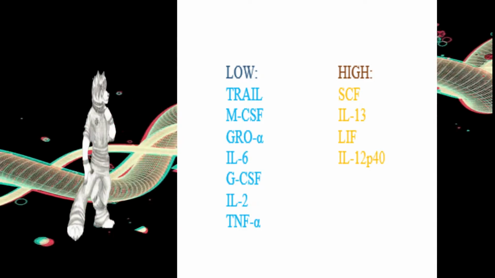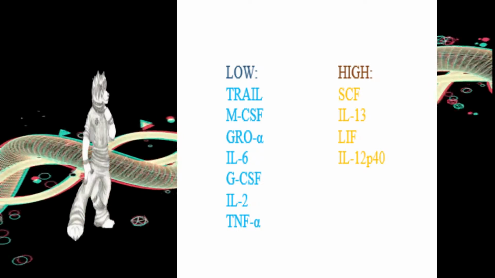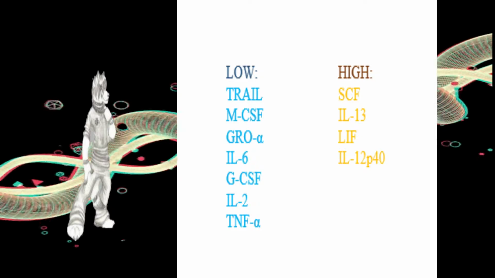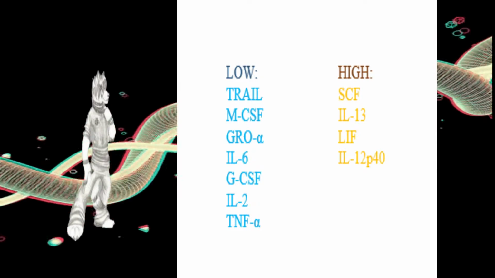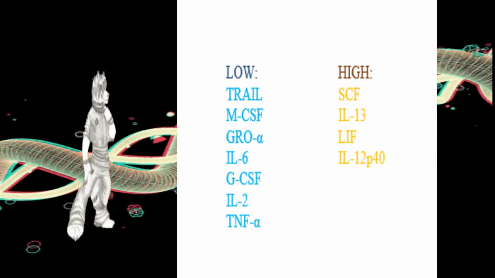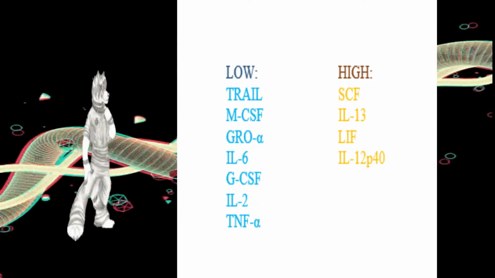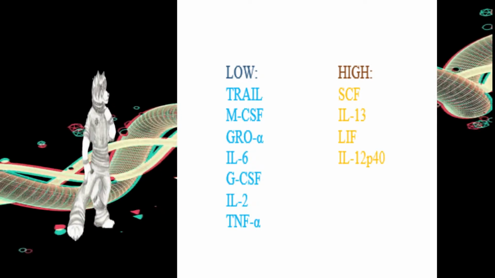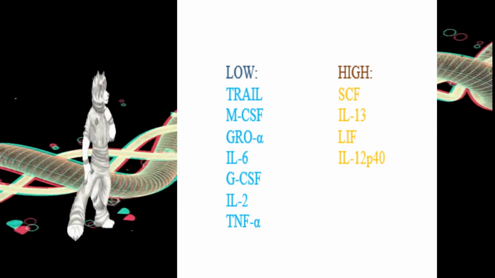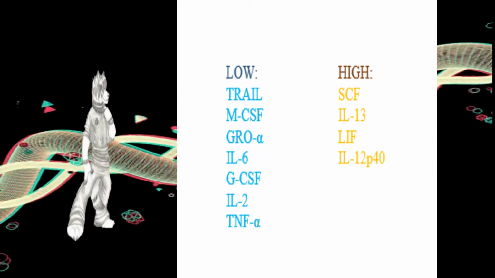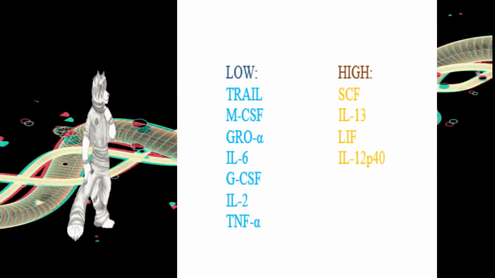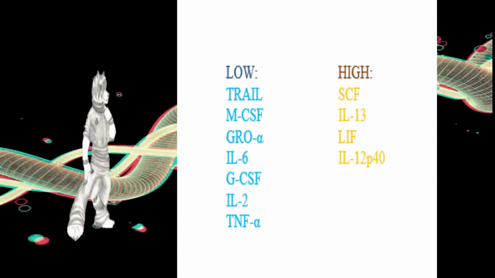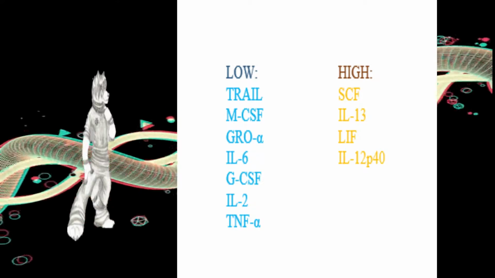the proverbial background, while other cytokines such as stem cell factor, SCF, interleukin-13, IL-13, leukemia inhibitory factor, LIF, and interleukin-12p40, IL-12p40 tend to be much higher in the asymptomatic person. The cytokines listed above play roles in reducing the inflammatory response, such as LIF changing the pro-inflammatory response to an anti-inflammatory response, and IL-12p40 helping cells change so that they can produce the anti-inflammatory response. Some non-immune cells will also produce antimicrobial compounds when activated by IL-13.